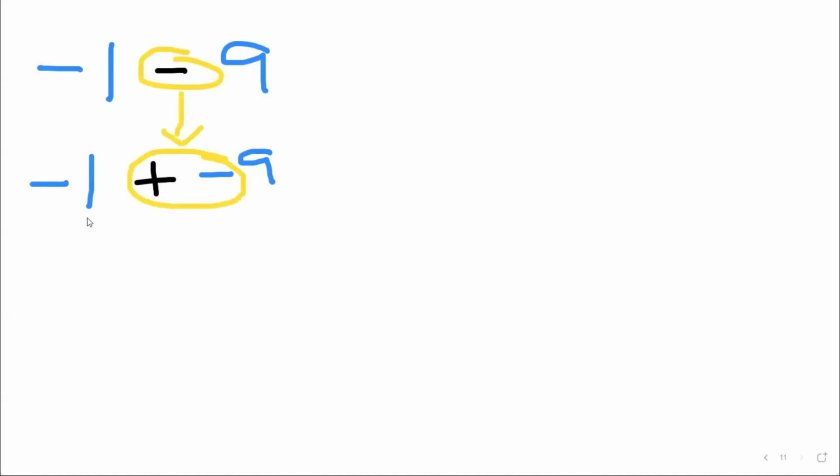-1 minus 9. Let's do each of these together. Okay, we're subtracting a positive here, and we're starting with a negative out front, right? So when we do this, the -1 is going to stay the same, but this is the same as adding -9. So the -1 plus the -9, we're just adding negatives. Remember that? 1 negative person, 9 negative people. What do you get? 10 negatives, -10.